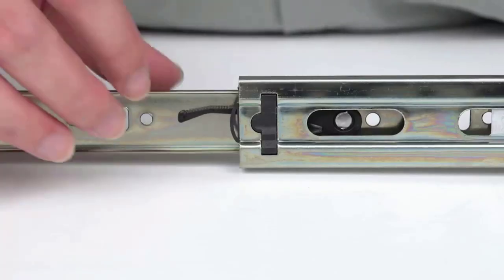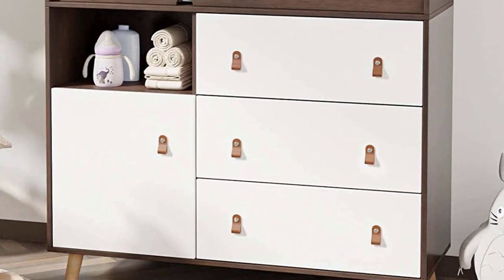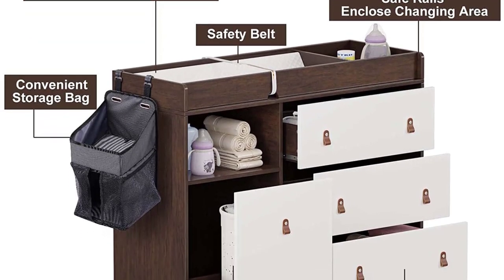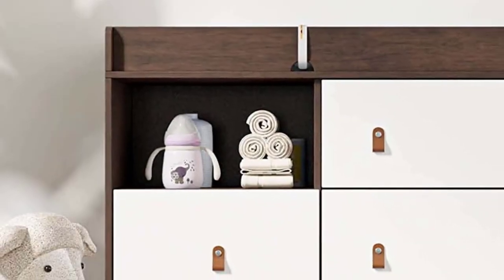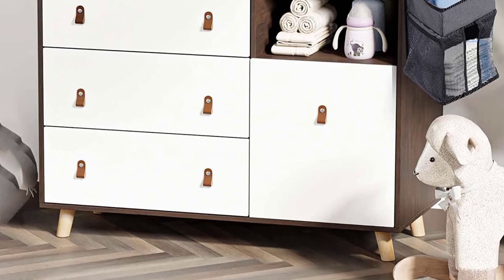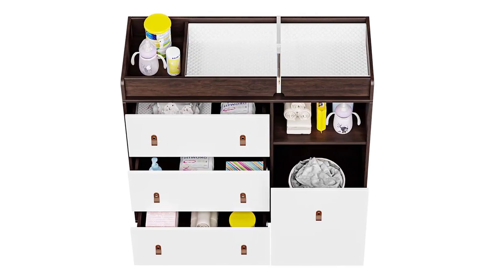Anything you do thousands of times should be done comfortably. The Baby Changing Table's 38-inch height offers a suitable position for parents to change diapers, do massages, and change clothes for their babies — say goodbye to back pain from bending. The diaper changing table comes with a waterproof changing pad on the raised rail guard top, keeping your baby comfortable, with a safety belt to keep a squirmy baby in place. The Iro May Changing Table is CPC certified to meet or exceed all safety standards set by ASTM, made of selected non-toxic, odorless wood, with non-slip pads on the feet and a wall anchor kit on the back for extra security.